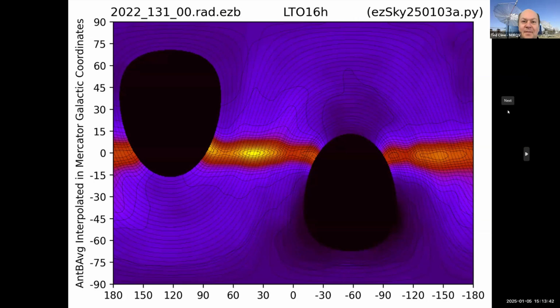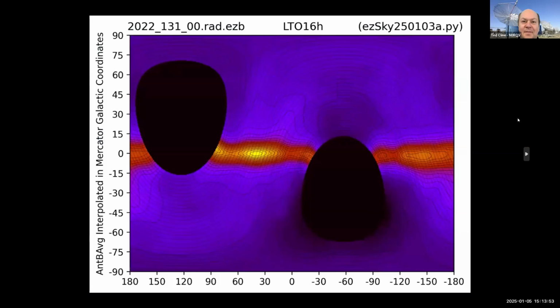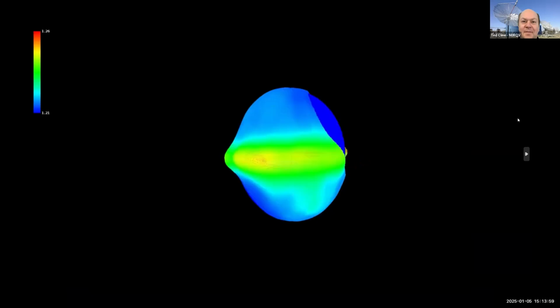If we take this ezSky 500 plot and project it on a ball, I thought it was interesting, but this time it's a little different. Where all those bright yellow powers are, I made the radius a little bit bigger.